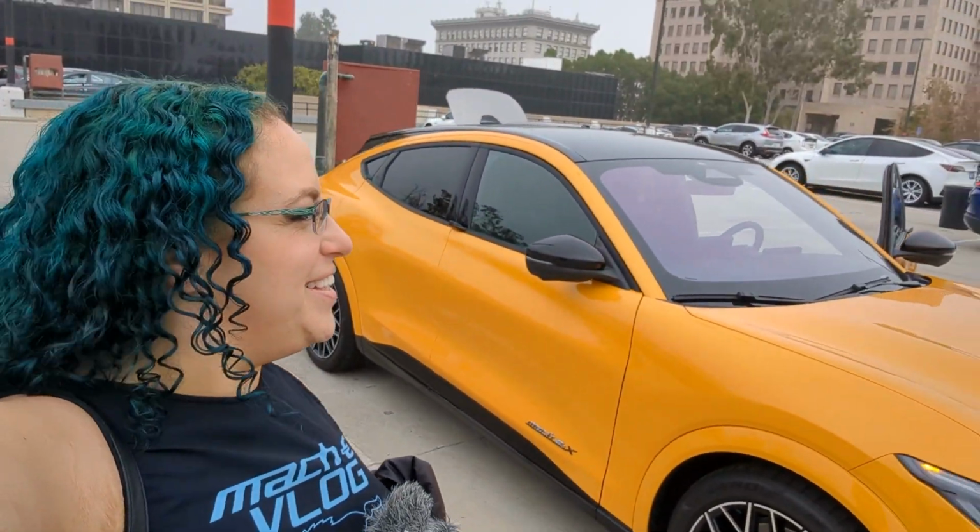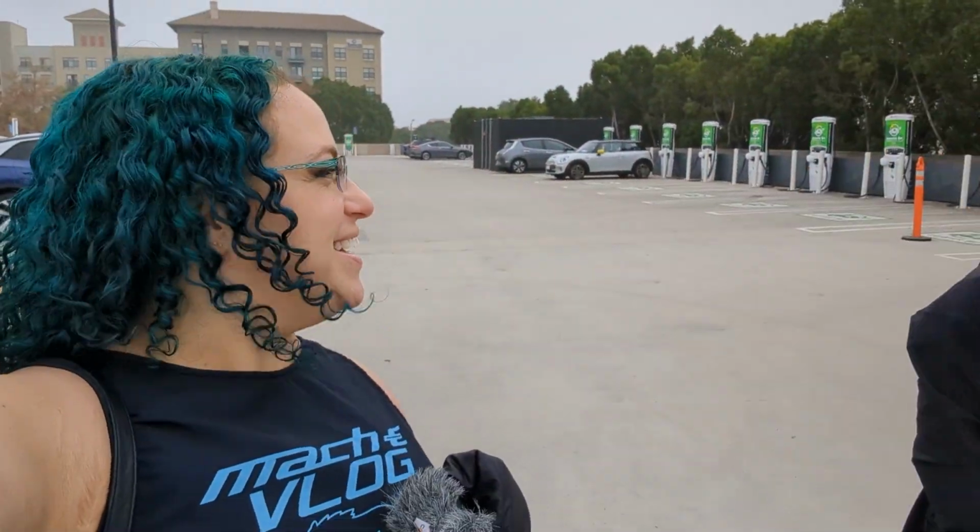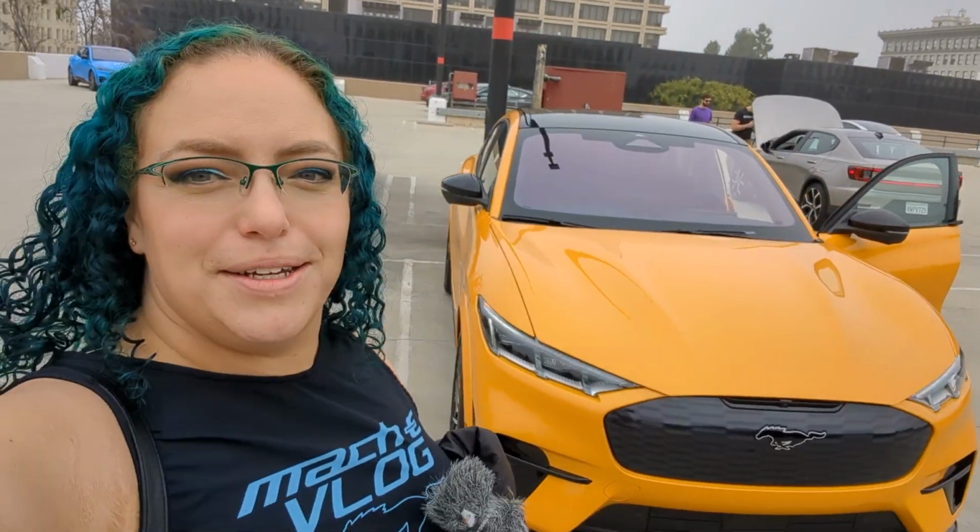Okay, everything is being grabbed, and we ended up in kind of the perfect thing to start with. Cyber Orange GT, that's what I wanted anyways. Look at those wheels. That's really gorgeous. What do you think? Should we switch? Yeah, but I might still want the Grabber Blue GT. I mean, the light up pony alone is pretty cool. The seats, we just sat in one at the LA Auto Show. We did the little test drive, but now we're gonna go for a proper drive and I'm very excited. So let's check it out.